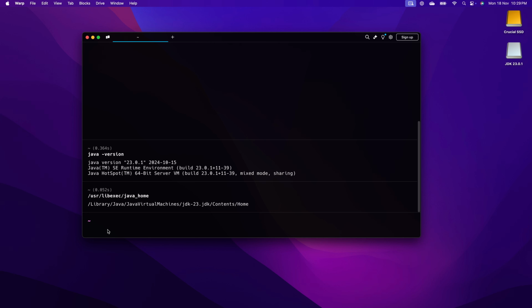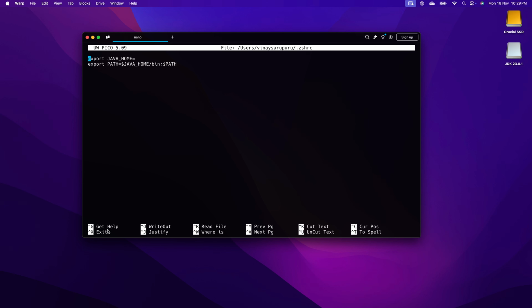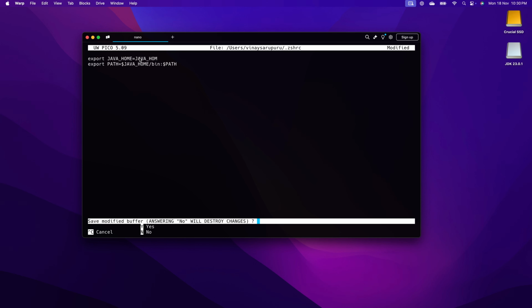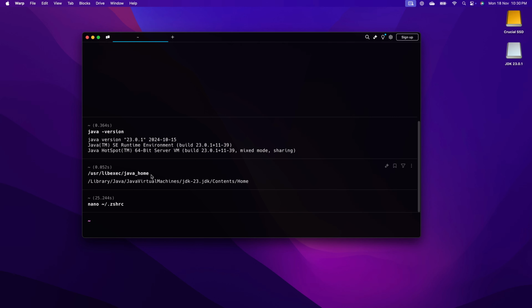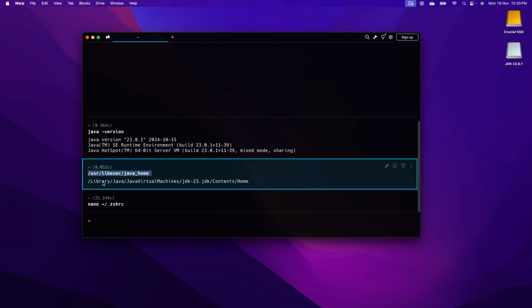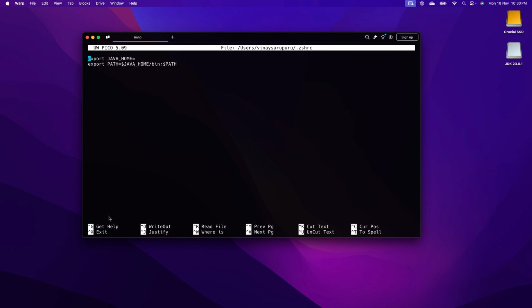So for that, you say nano and then open this file, and by default, if you don't see any of this, you can manually add these commands. So this is the PATH variable, and this is the JAVA_HOME environment variable. Okay, so now let me try to add that command here. Let me go back again. Let me copy this, and then again go back to the file.